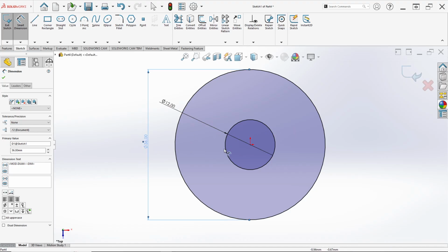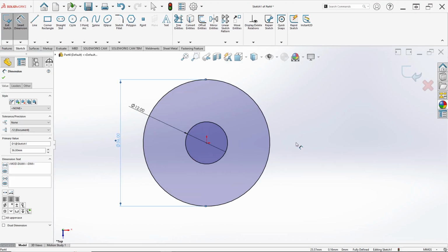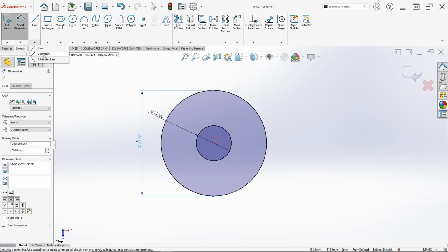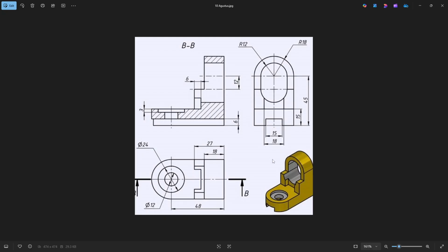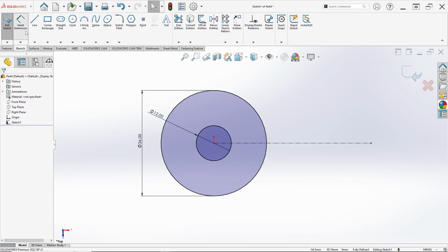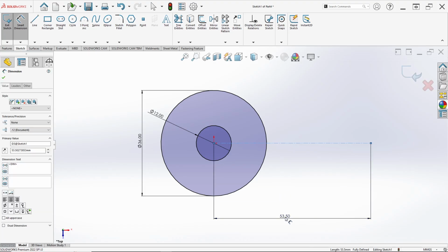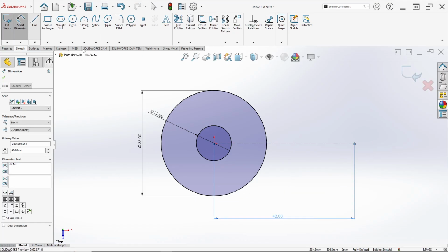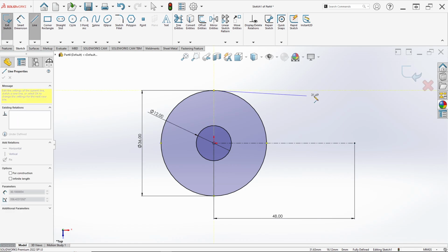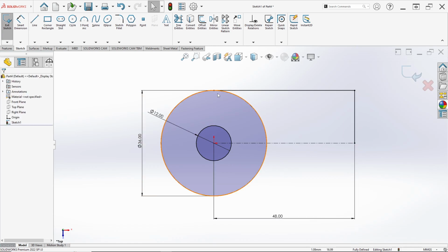After that, we want to make a center line like this. We can see the total line is 48, so set the dimension of the center line to 48 millimeter like this, and start drawing a line from this to this.